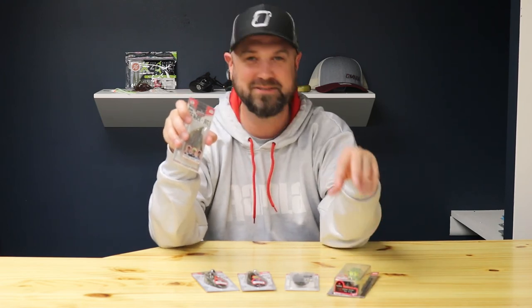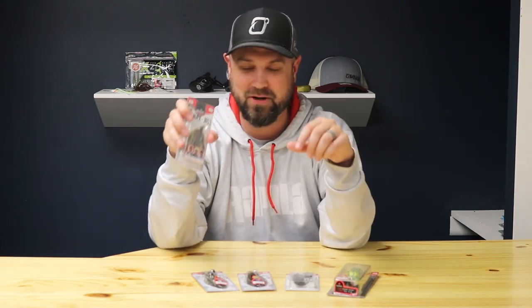All this stuff is available right now on the website. The Supernado Frog is probably not going to be around that long — these were hard to get initially when I was hunting them down, so make sure you jump on those right away. Give all these jigs a shot. I'd like to thank the Molochs guys for getting us this order so quickly — in the meantime, go catch 'em!